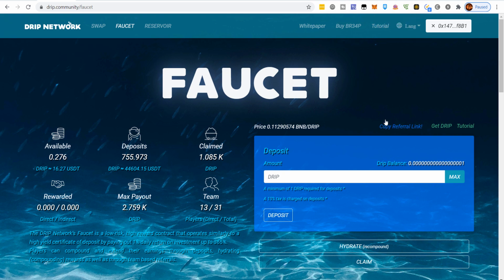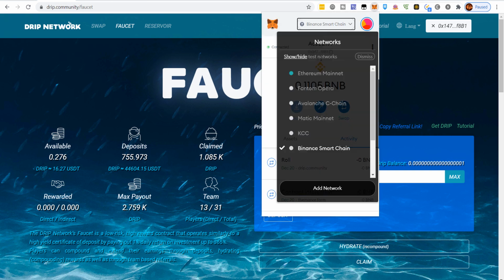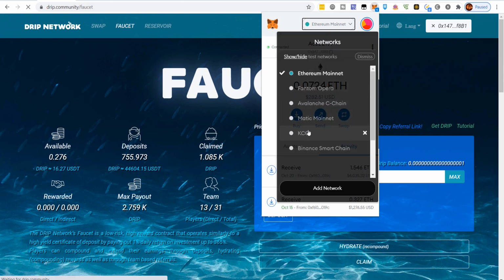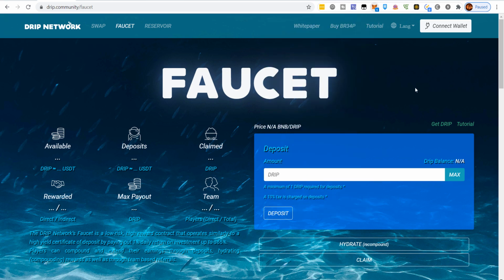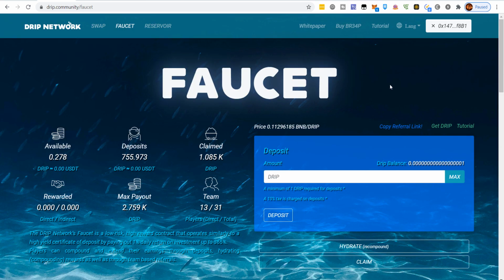Next thing that you'll have to do, MetaMask is designed for Ethereum. The next thing you'll have to do is connect the Binance Smart Chain to your MetaMask wallet. Right here, if you go to MetaMask, you'll see this is Binance Smart Chain. It starts out with Ethereum. You're going to want to have the Binance Smart Chain connected. I have a video that shows you how to connect the Binance Smart Chain to your wallet. I'll link that above as well so you can have that. Let me connect back. Okay.